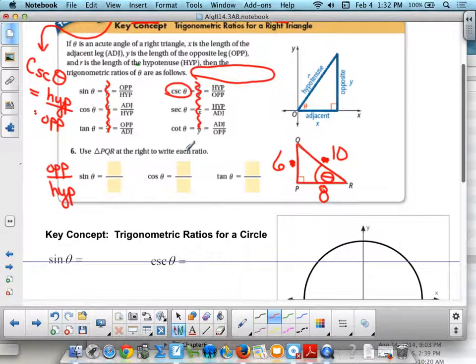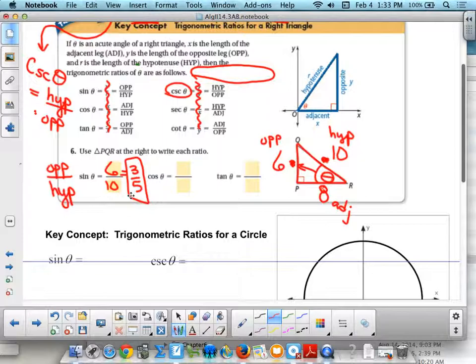Okay, so Isaac, what did you get for sine of theta? Opposite over hypotenuse. Right, but you look over here. Oh, 6/10. Yeah, so this side is called the opposite. That's the hypotenuse. This is called the what side? Adjacent. And hypotenuse. So you said it's what over what? 6/10. Reduce your answers, please. 3/5. Okay, everybody agree?